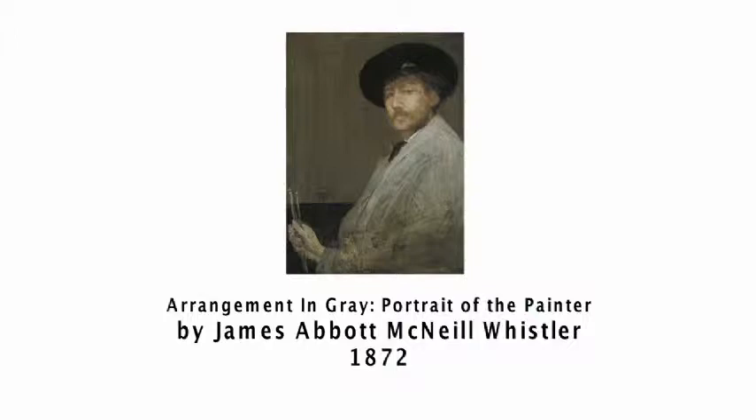Here we are at another self-portrait from the late 19th century — by James Abbott McNeill Whistler. It's very loosely painted, but it has a very different effect from the Van Gogh. Whistler was a leader of a movement called the Aesthetic Movement, that tried to turn the whole of life into beauty, beautiful things around you. Everything had to be exquisitely done. It's said that Whistler once sent back a salmon because the color of the salmon clashed with the color of the plate.